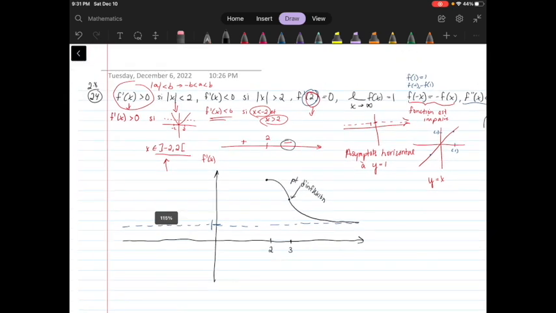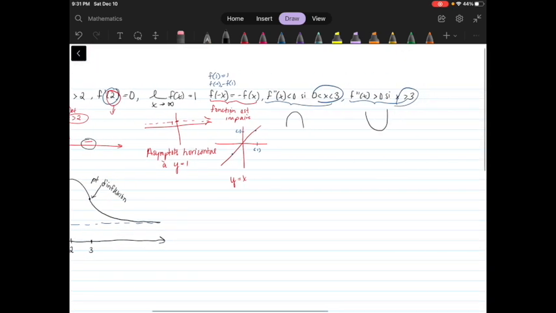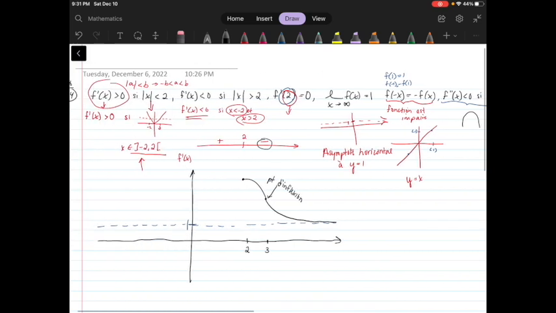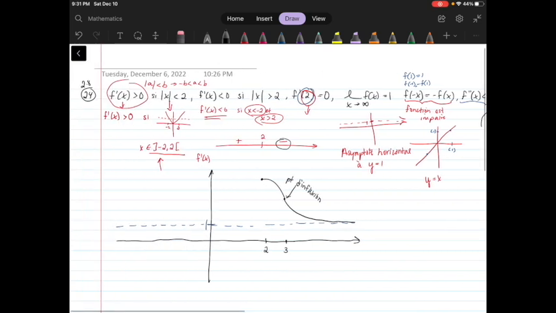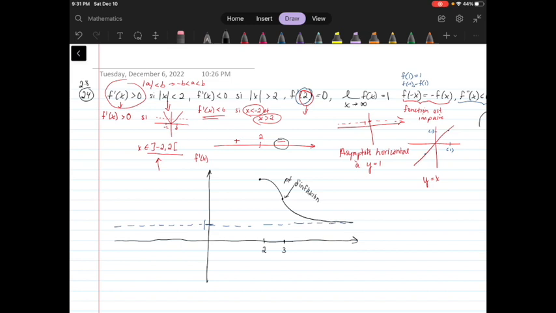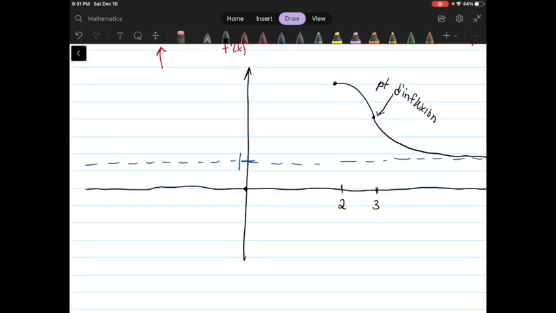And then what's happening from 0 to 2? Well, we know that the concavité is vers le bas. Well, there's not really anything else we need to know. Oh, it's important to know that it has to start au point 0, 0 because it's a fonction impair. And that means it has to be like a mirror image. So for it to be a mirror image, it has to go through 0, 0.